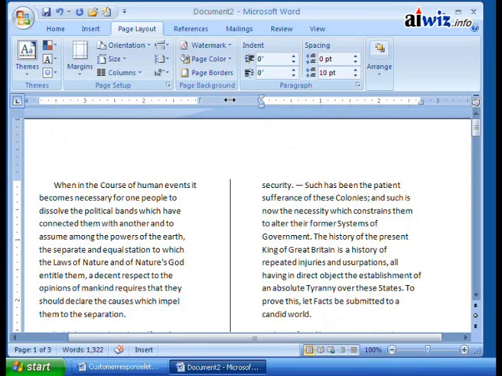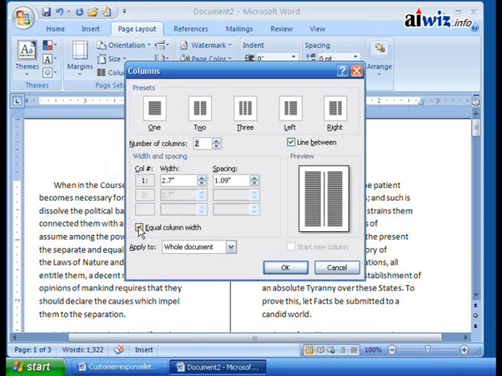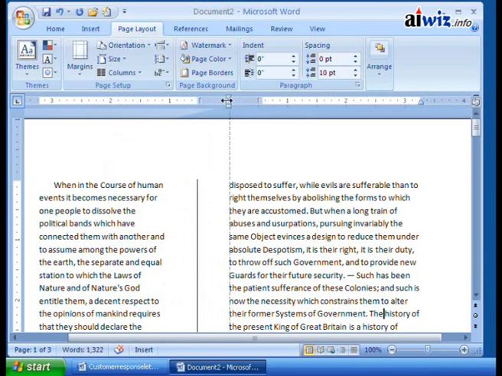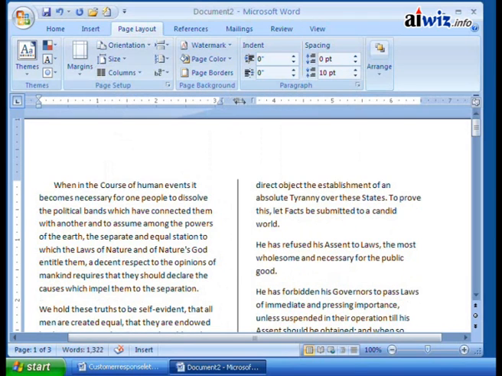You'll also see right here that it changes to an arrow. Well, right now I have it set as equal column width. So if I click in here and try to make it move, it won't move. But watch what happens if I come back to columns, go to more columns, and I turn off equal column width. Now I'm going to leave it there. Click OK. Look, I get the little checker box. Now when I grab it, I can change this. And I can even change the spacing in between. See that? So I can make changes as necessary.